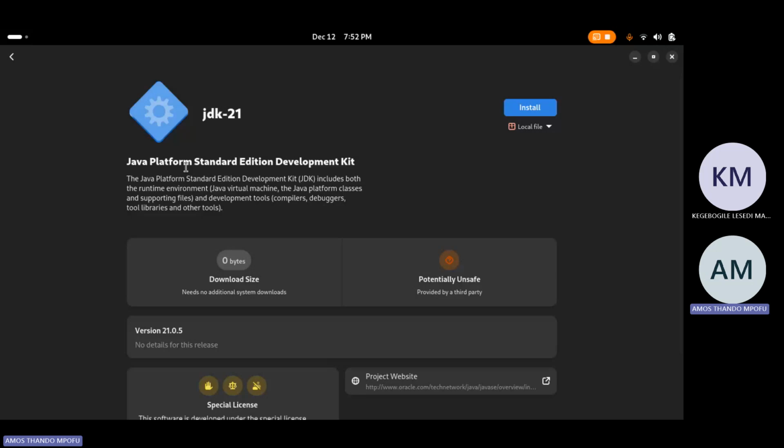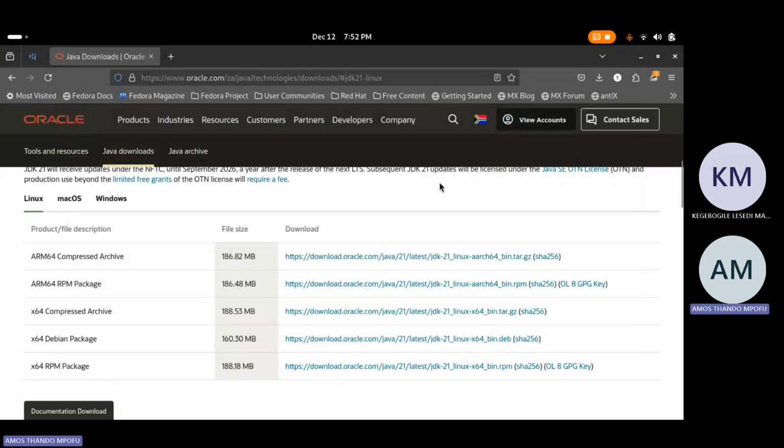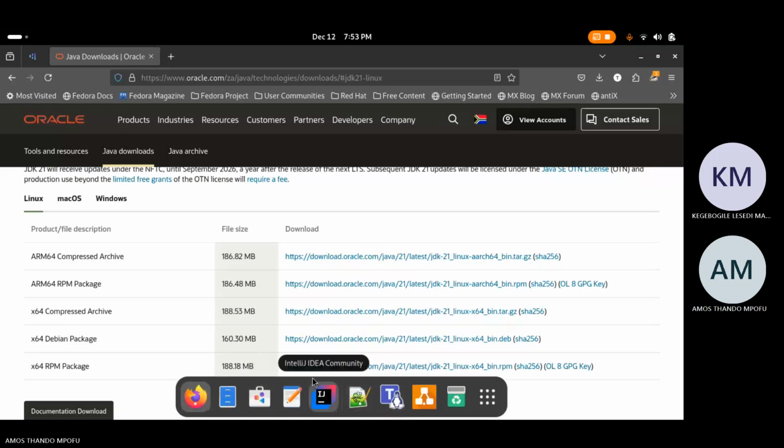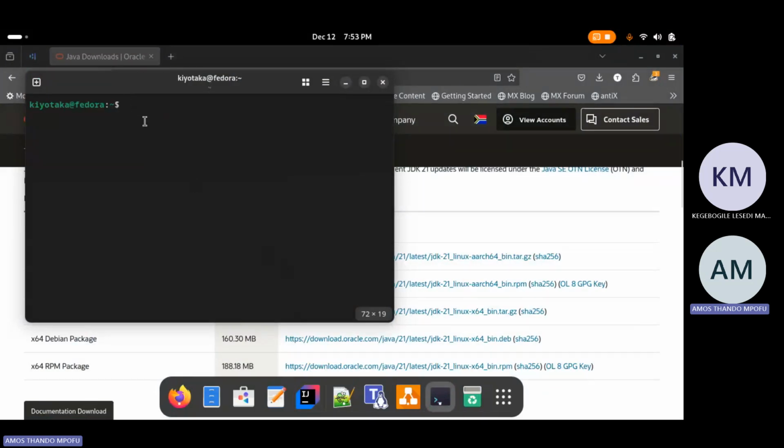And remember, we talked about editions. This is the standard edition JDK, because we want to make desktop applications, GUI, and things like that. Remember what I talked about regarding the JDK: it comes with the runtime environment, the JVM, and the development tools, compilers, debuggers. It comes with the full set, like the whole toolbox. That's why we download the JDK, because we want the full set of tools that we're going to use to write Java programs.